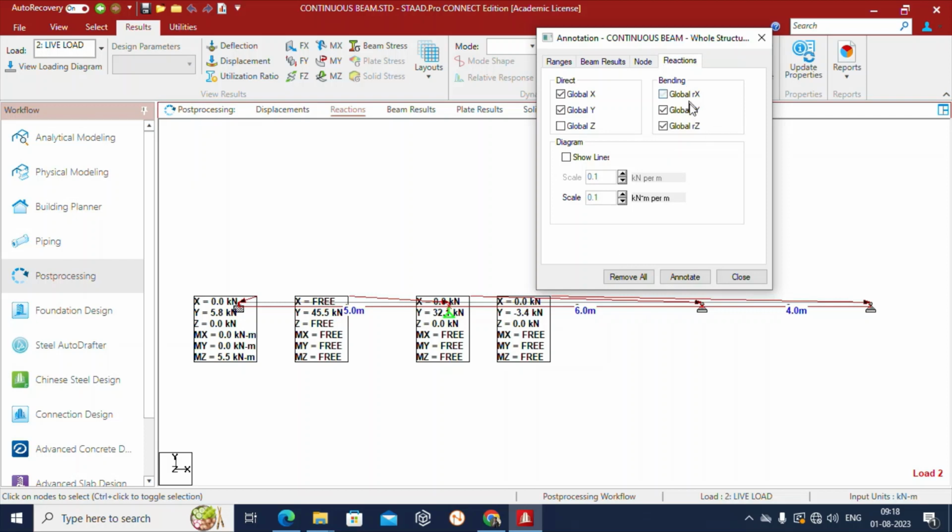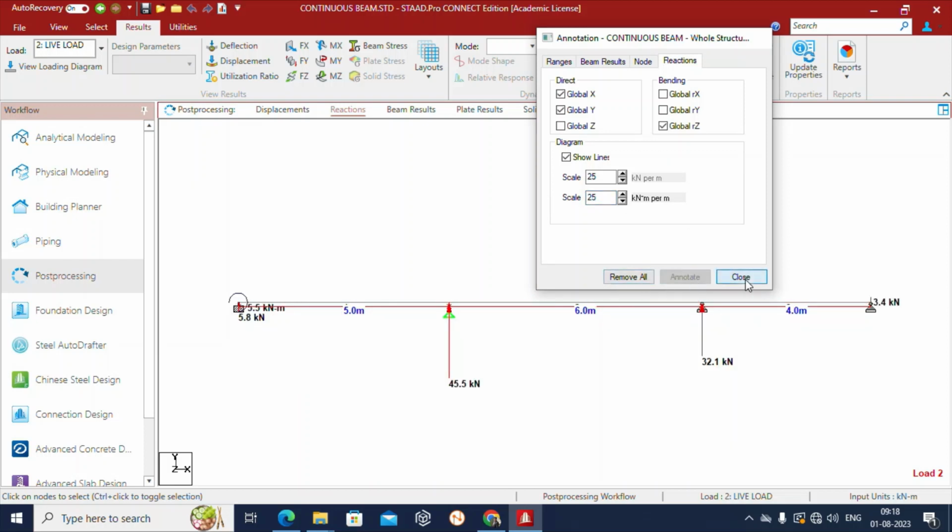And for bending, we can uncheck global Rx and global Ry. We can only get global Rz. And if you want to visualize this in a diagram, then check this option and give some scaling. Currently I am giving a scaling of 25, and annotate and close.